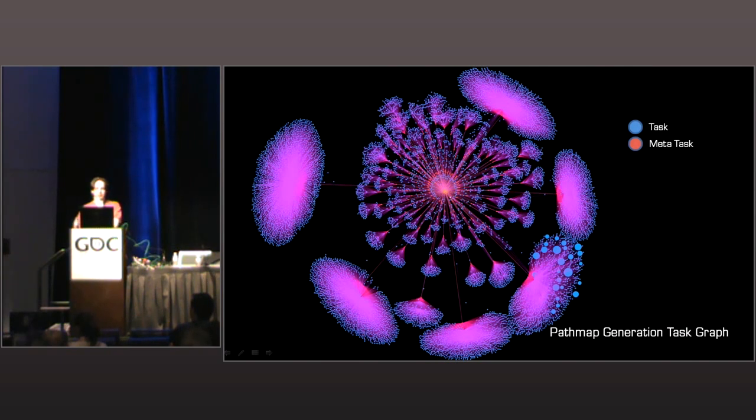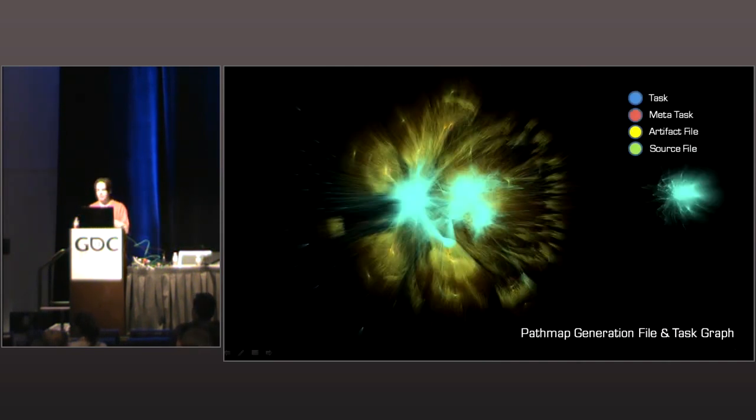So here's the dependency graph for path map generation. This is only part of a larger data build. This is the same build as the previous one, but includes file dependencies. The green lines are file-to-file dependencies, or game assets that refer to other game assets. We've had builds that depend on over 1 million files, so these graphs can get quite large. Despite these massive data sets, we can still kick out a full build in minutes.